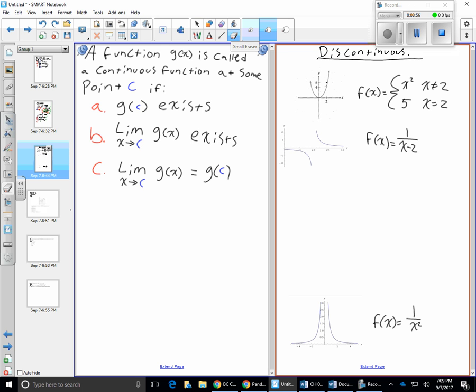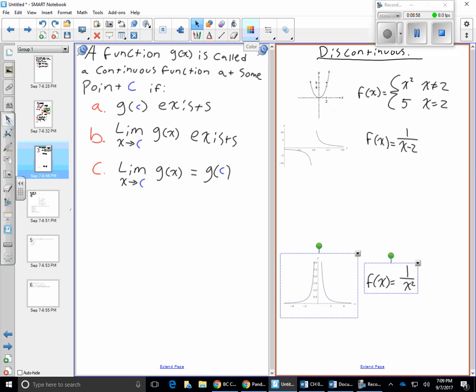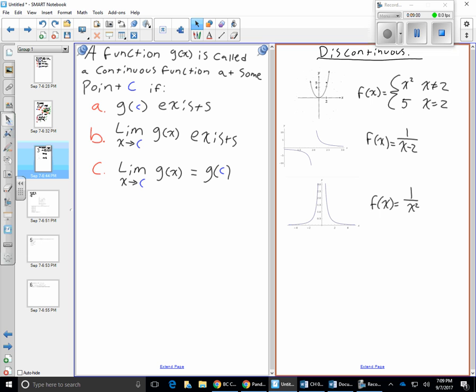All right, finally, let's look at this function here. This function does not violate b, because as you can tell, we're going towards infinity from both the right and the left, so these agree, but it does violate a still. So 1 over 0 gives us a big fat frowny face.